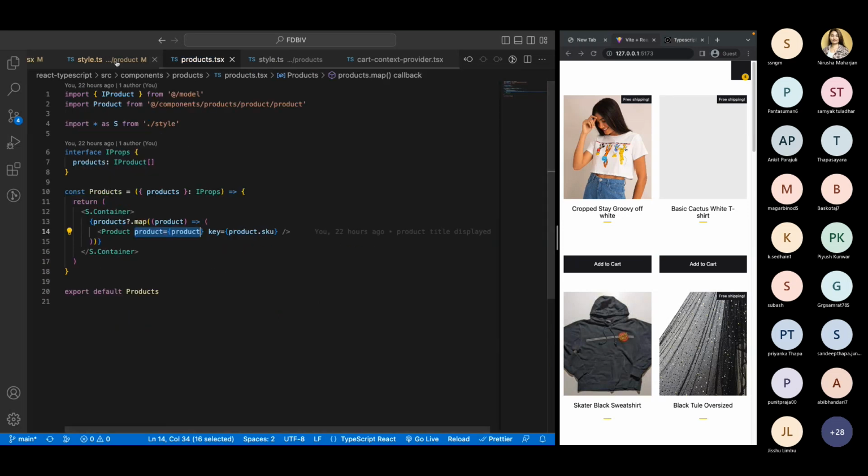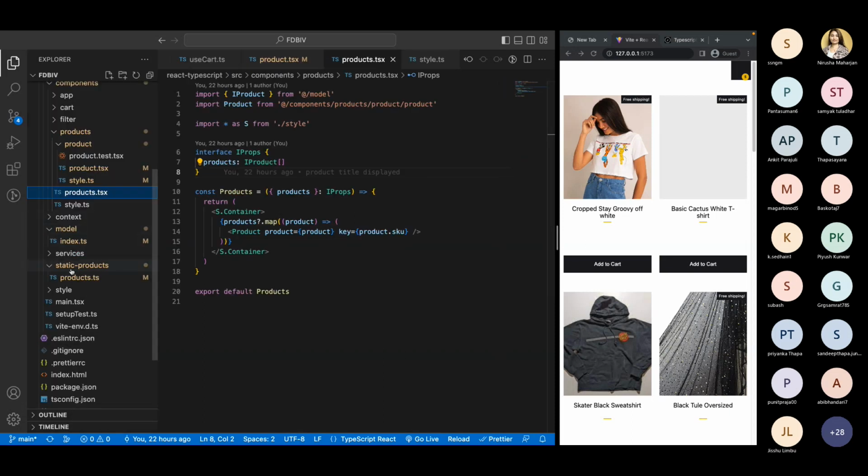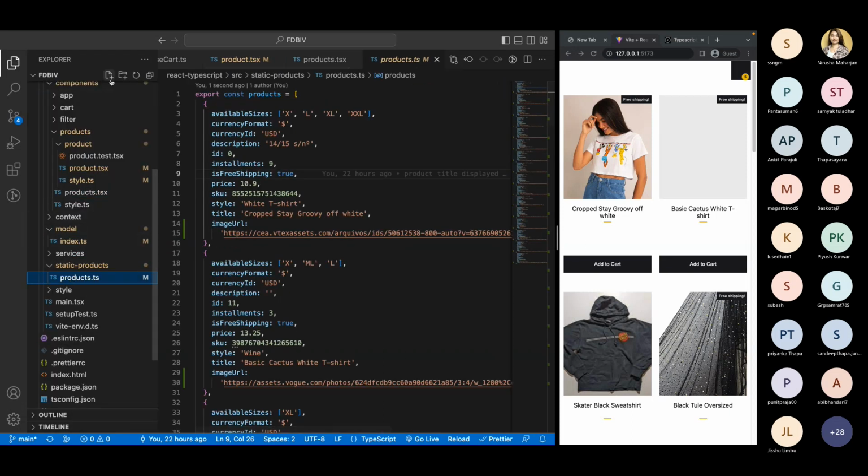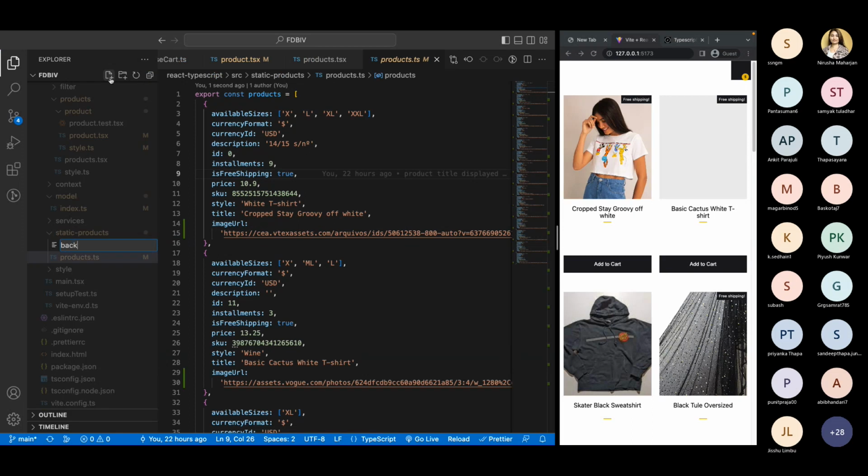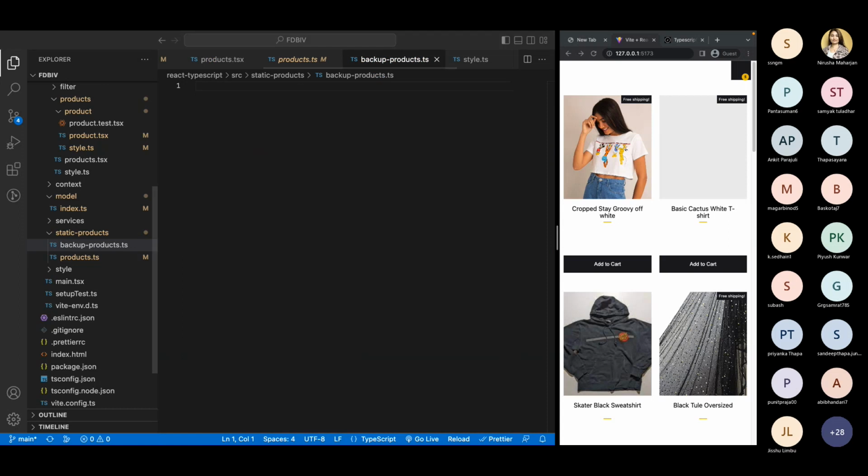For example, if I have multiple static products, I may have a backup product as well. So for example, backup products. Let me try to get these things from somewhere where the image URL is changed.